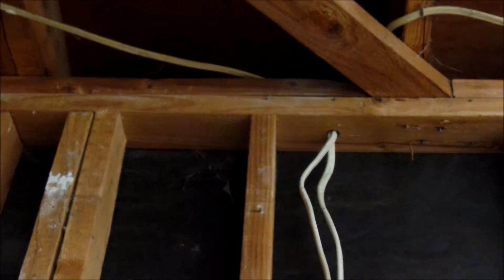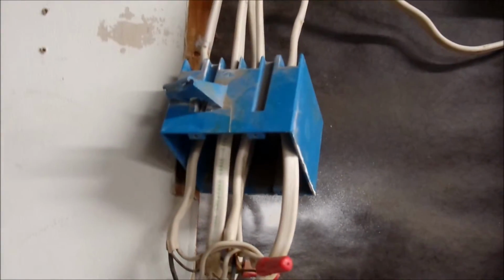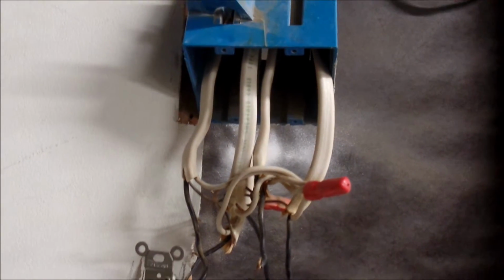One of the wires goes down here to the light over the door, and there's the door, and there's the outdoor light. Then this comes down here, and this is where it gets into a gaggle of snakes. I had to rip this wall out to see what went where, because I've got 2 wires there and 2 wires there. Some of them are in, some of them are coming out. And then I've got 4 wires coming down here into the box, which I've numbered them all to figure out where they went.